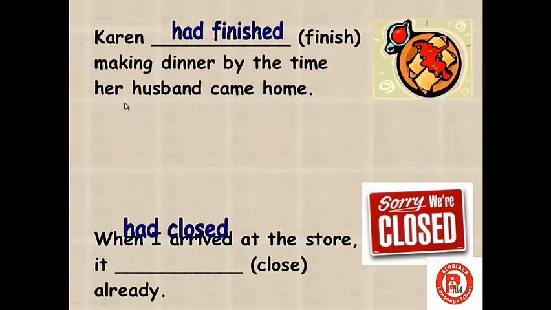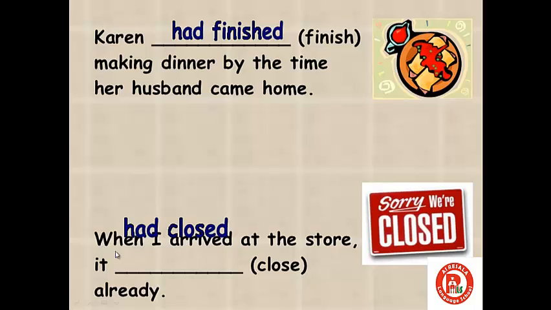Okay, now let's see some examples here. So I say, Karen had finished making dinner by the time her husband came home. So can you find any time expressions or keywords? We have by the time. Do you remember her sister? Yes, it's before. What did we say about by the time and before? We said that after them I put the second action or the past simple. Very good. If you look at this example, you find by the time I put which action is the shorter action, or the second action? It's her husband came. And what's the first action, which is the past perfect? It's had finished.